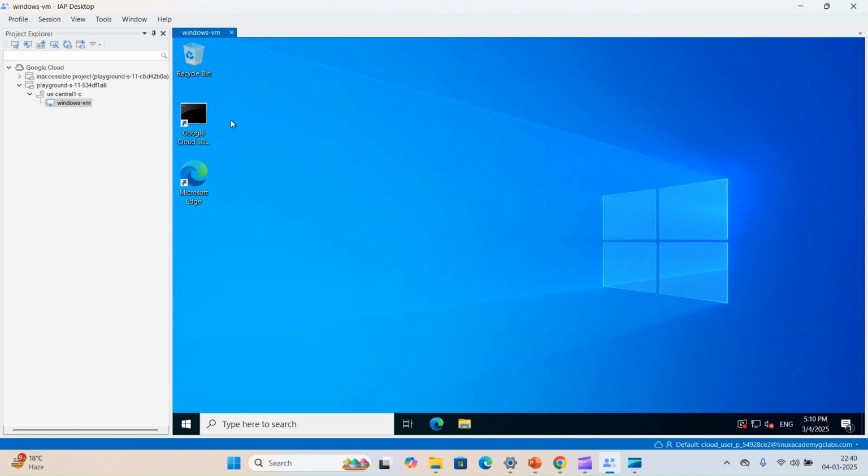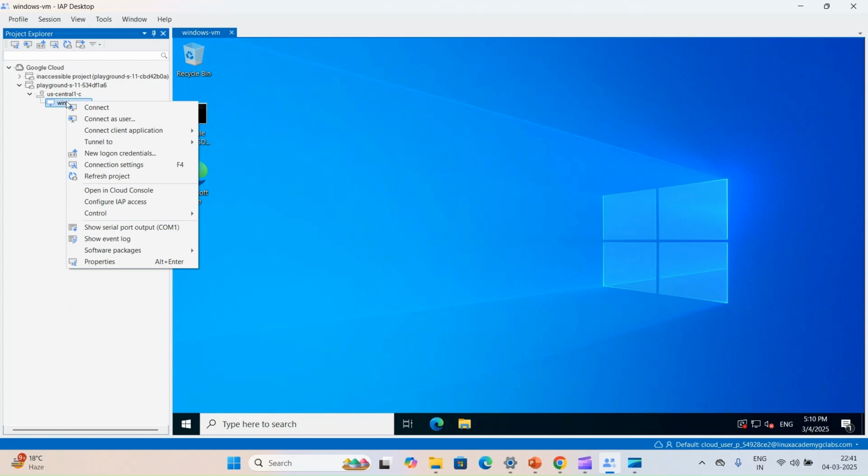I know it is a very helpful tool, but if your machine is compromised somehow or doesn't have proper patches, just don't use this thing. It is very dangerous. Anyone can access your organization's VMs, and they can do anything, because from here you can even stop and restart them. These are some of the options.